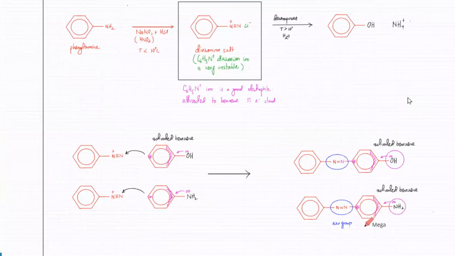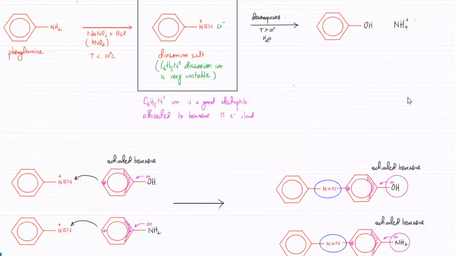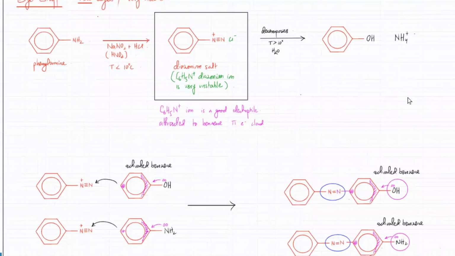And so that's about it. So that just took a couple of steps. This is one of their favorites. They give a lot of questions on this. So starting with phenylamine, you make a diazonium ion. What you do is you add NaNO2 plus HCl, and the temperature has got to be less than 10 because this ion is very unstable. It's acting as an electrophile because it's a positive ion. If by any chance the temperature increases by 10, it will decompose. So it's a very unstable ion.